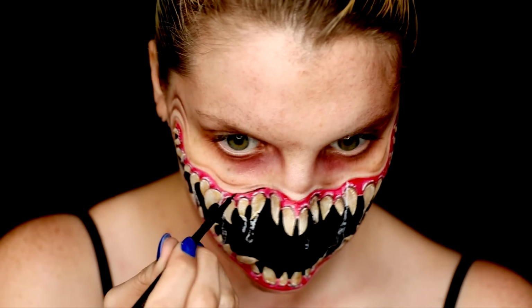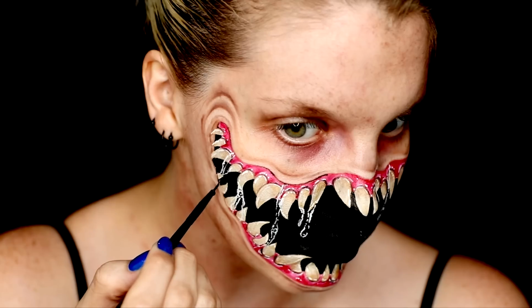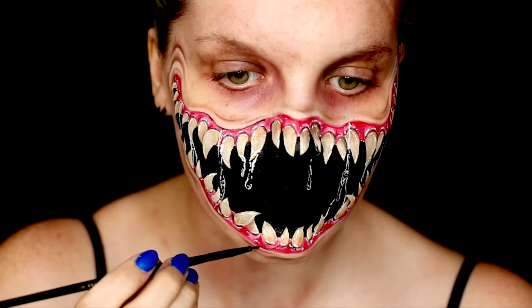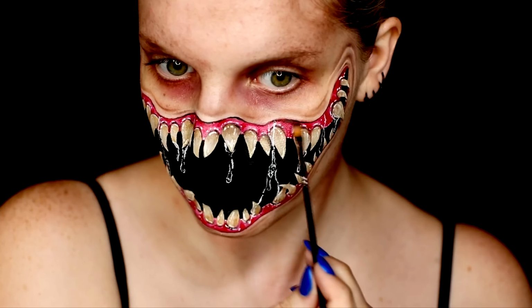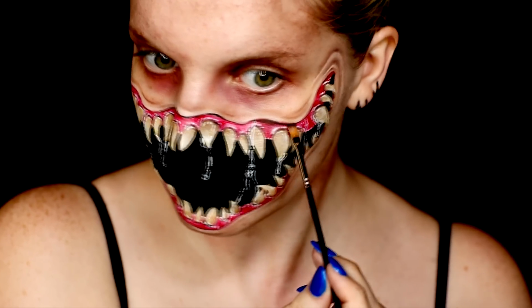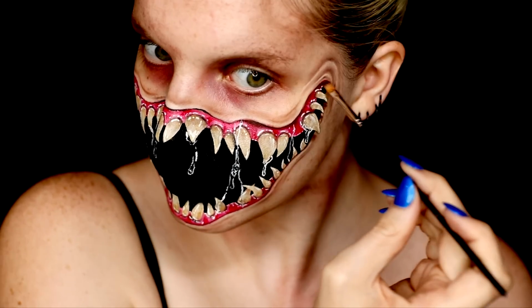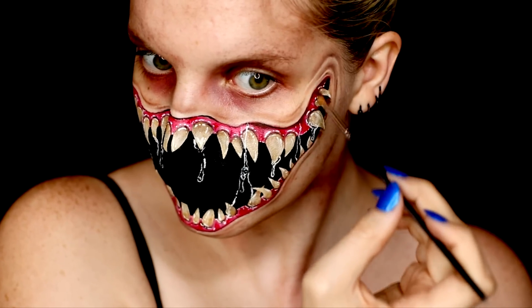Then I did quickly take my water-activated black face paint on a very fine detail brush and lightly outline the mouth just so it was a little bit better defined. And then I took a black shadow and just shaded around the edges, as well as adding more shadow to the back side of the mouth or the farther outside edges to make the teeth near the back look a little bit more recessed than the ones right at the front.